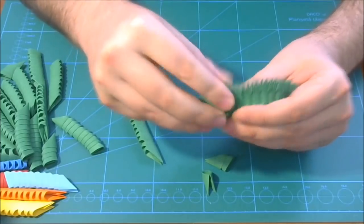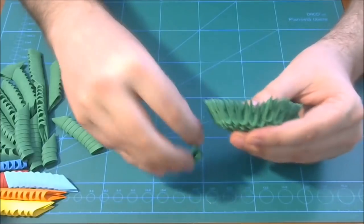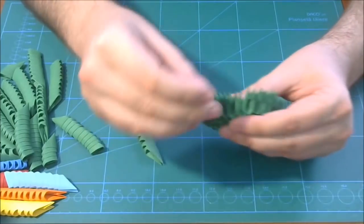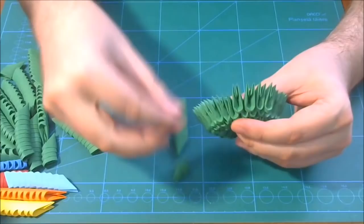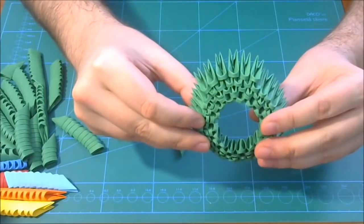Next, we put an entire green row. Complete the row.